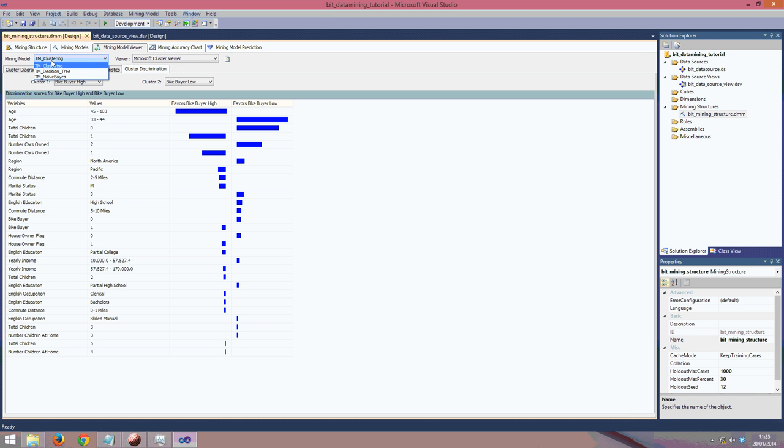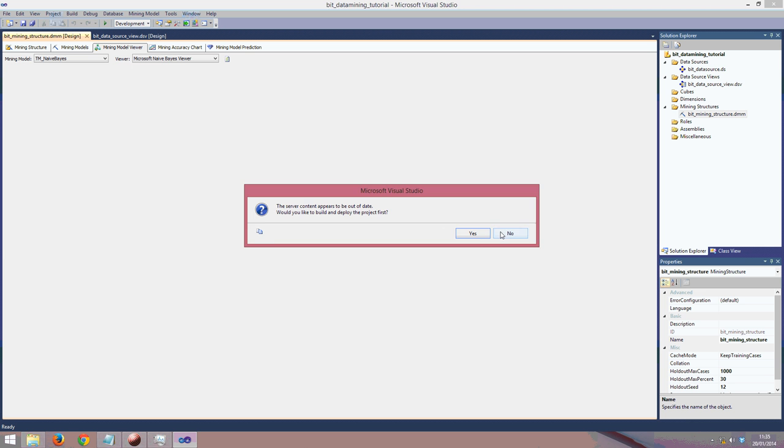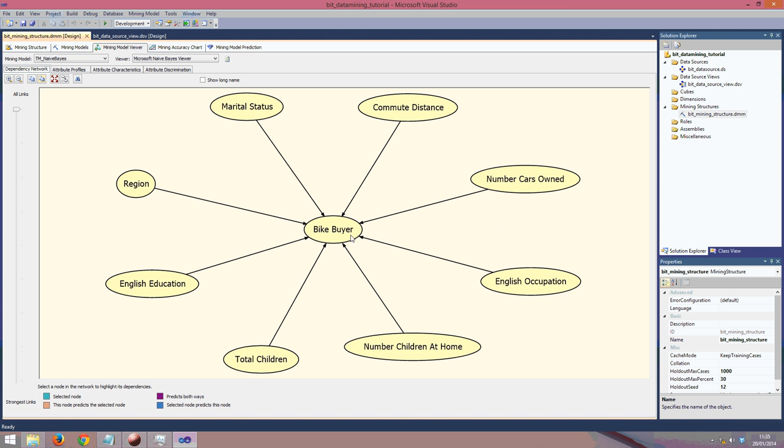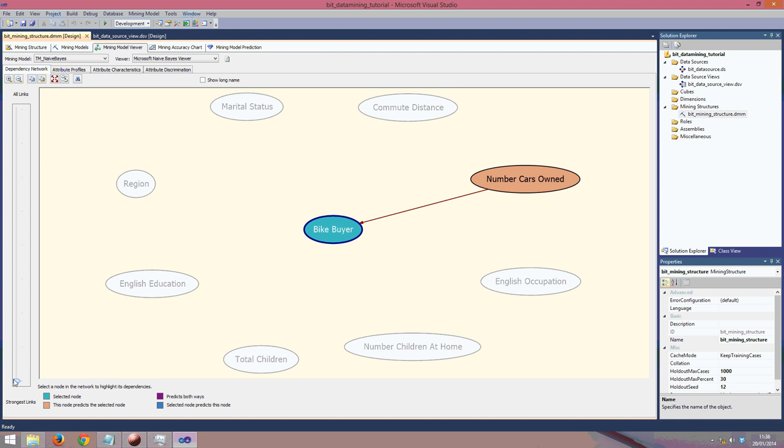And now again, if we move to naive Bayes, we have to remember that in naive Bayes we do not have yearly income or age. They were removed early on during our model choice. So we have all the other attributes except yearly income and age. Now, if I slide down this link, you'll find that if you use naive Bayes, the strongest attribute, the determinant factor for people buying a bike, is the number of cars owned.